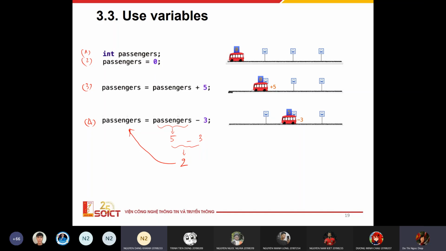Okay, and now in the memory box, the box for the passenger, we have the value 2. Yes. Okay, thank you.